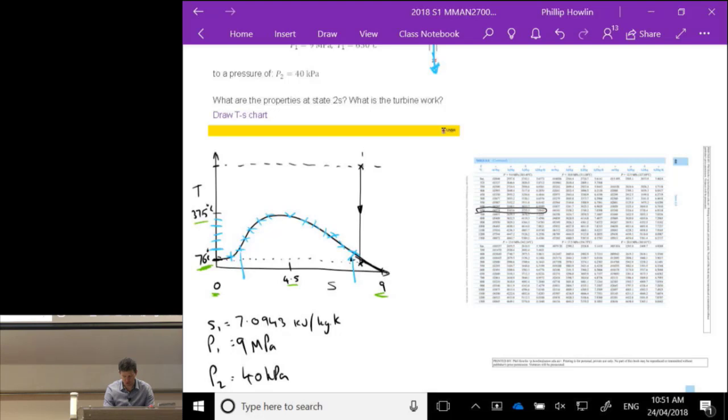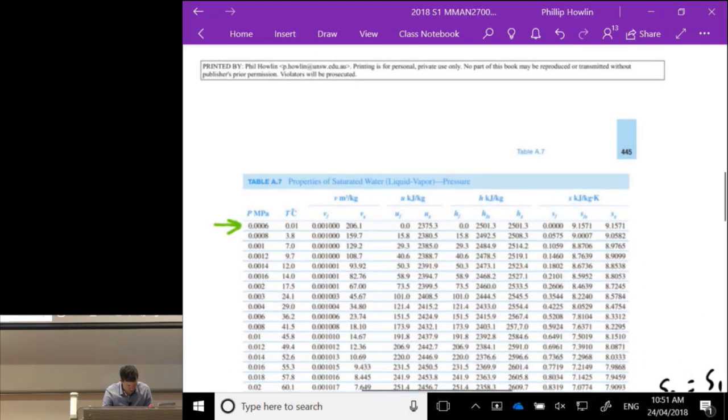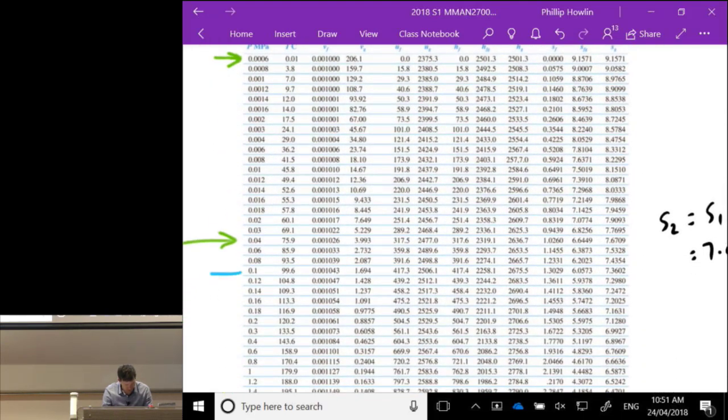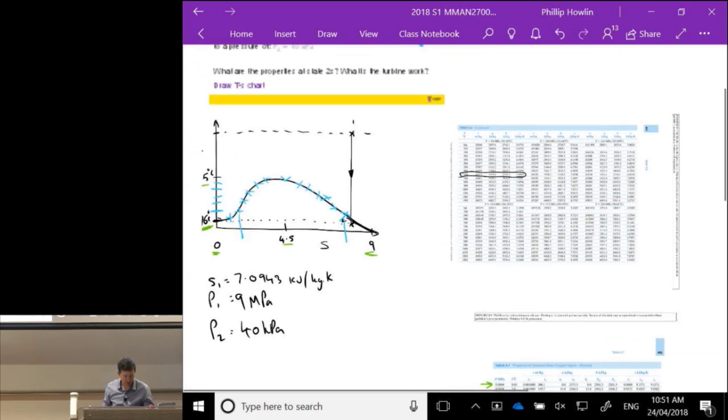So to show you that here, for example, I could come to 100 degrees C, which is about here, about one bar, that looks about right, and I could say, give me an X at 1.3, 100, and give me an X at 7.4, 100. Then come up to 200 degrees C and say, give me an X at 2.3, 200, and give me an X at 6.4, 200. So you can redevelop a TS chart in detail from your tables. They represent the same information differently, graphically or in a tabulated form.